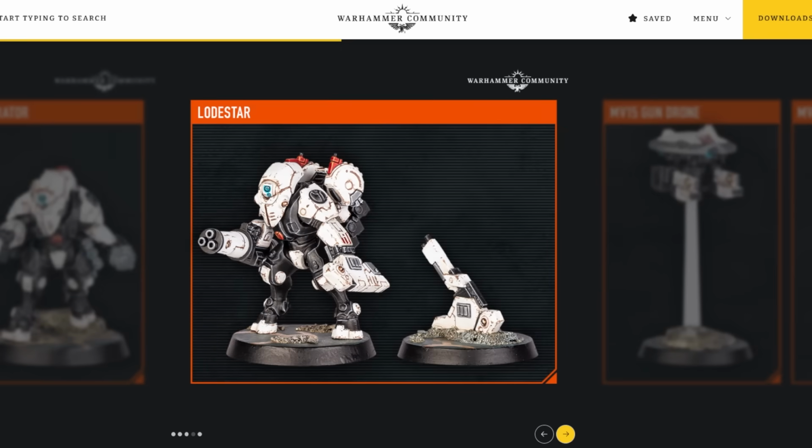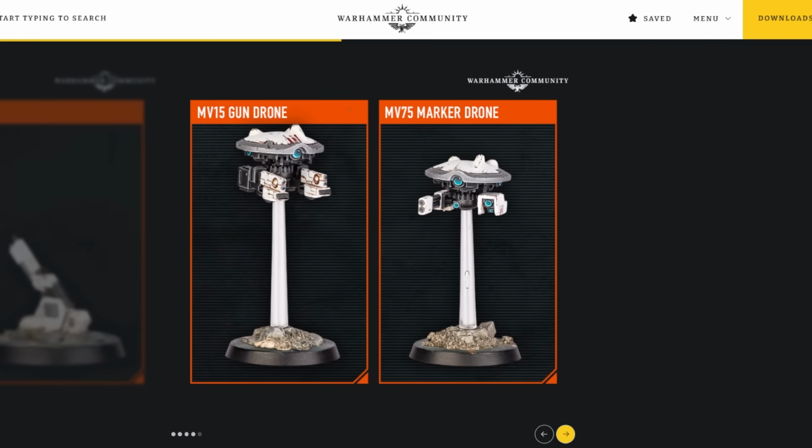And then finally, Lodestar, excellent name. Yeah, this is a fun group. I like the extra tech on the Lodestar there, actually. That's quite nice. And you've got a couple of drones as well, so an MV15 gun drone and an MV75 marker drone. Very nice. Very nice.